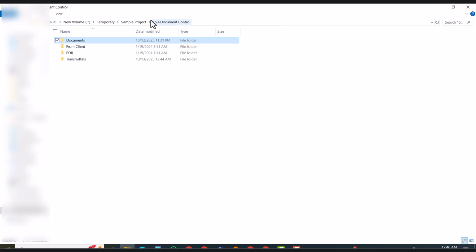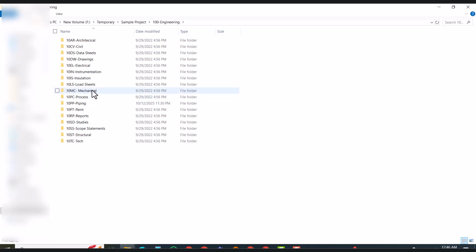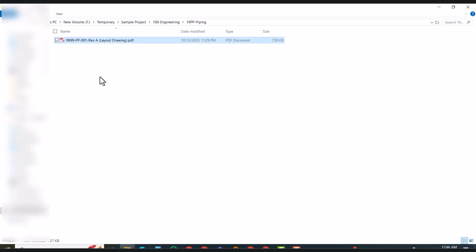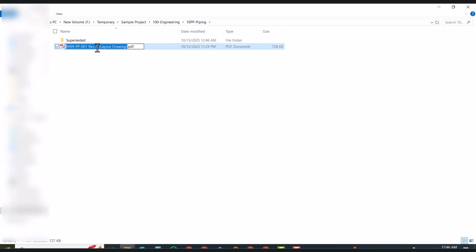So what will the engineer do? The engineer, or designer, whatever, has to now change the status of this document. Again, there should be an archive folder here as well. First he needs to copy this one, place it here, and convert it to revision B dash draft. Now he will keep working on this, and once he has finalized it, he will remove this draft and send it to the document controller.